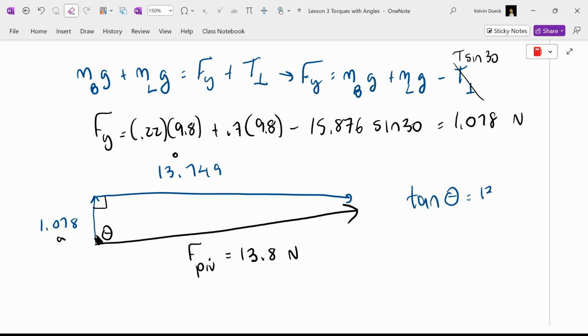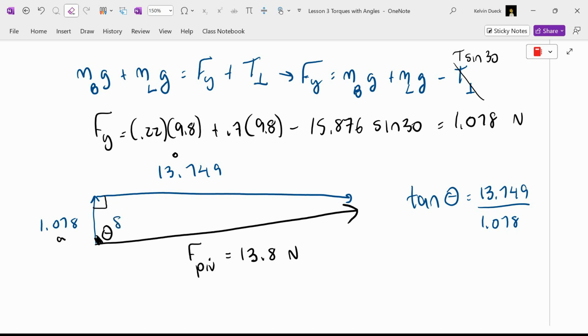That's going to equal 13.749 divided by 1.078. How do I figure out the angle? Hey, I'm going to use my Shift tan and my Shift Cost button. Put the cube away until we're done, please. I know. What do you get? It's going to be probably more than 70 degrees. In fact, it might even be more than 80. What are you getting?